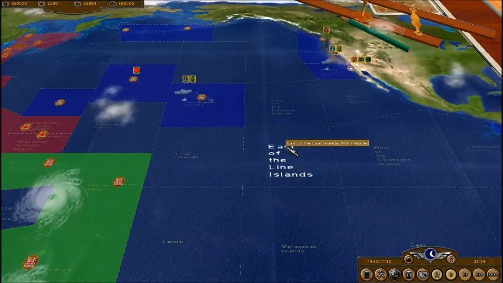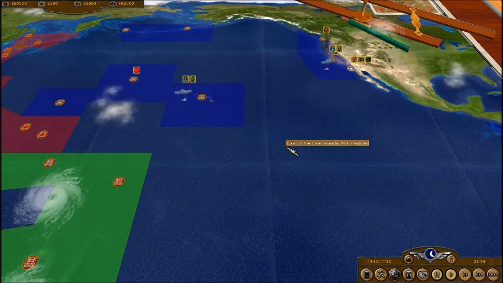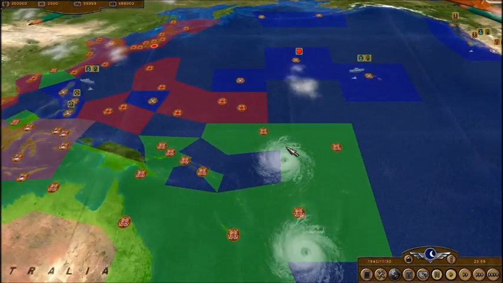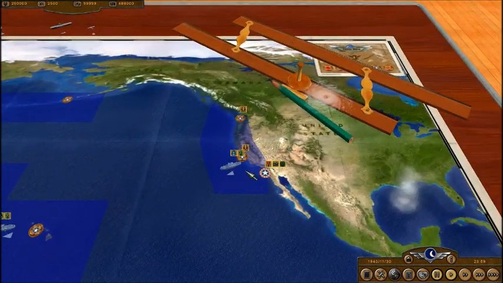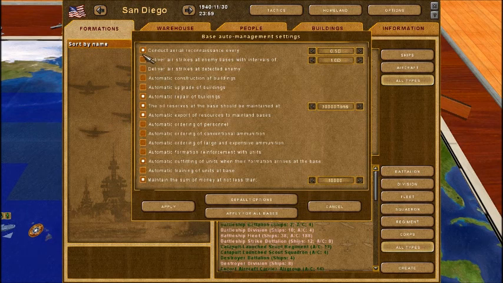So the first thing I like to do when I start a campaign is get rid of all these stupid... There we go. That's how I like my campaign to look. Right there. Now I have a few options up here that I need to make some changes with. And no, I do not just give full control to the AI. I'm just doing this because it's easy for me. So I do not want... I want that. Do not do that. Do not do that.